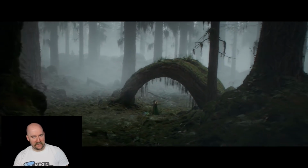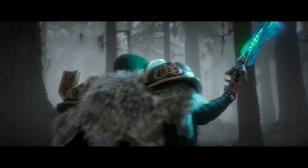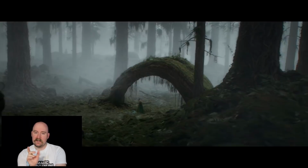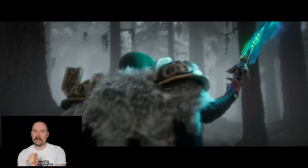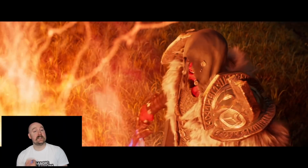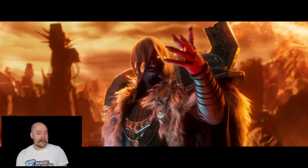Before we can get any sort of answer, we get a really wide shot of a mysterious figure walking through a clearing in the forest. We push in for a low angle shot, which kind of breaks continuity a bit because now he's suddenly spinning about with this sword, which looks cool, but this cut here feels kind of jarring to me. It does lead to one of the best shots in the trailer though, as we get a perspective view from the hilt of the sword as it slices through the air and tears the scenery apart.